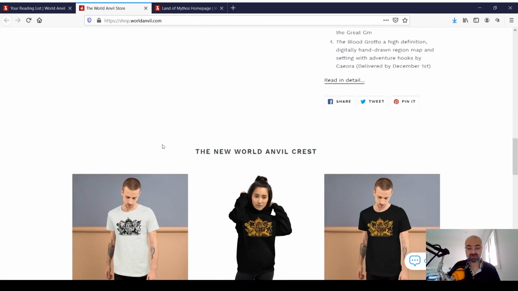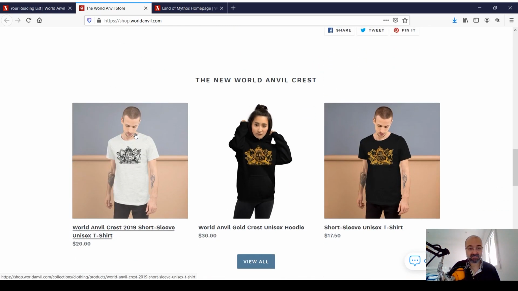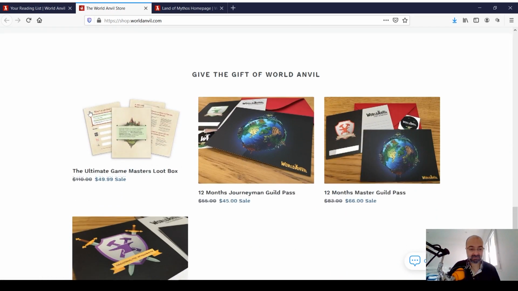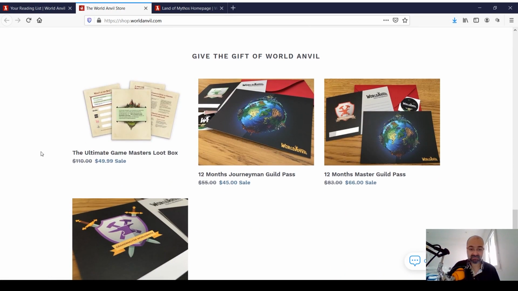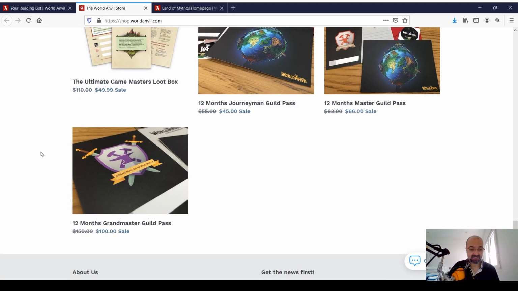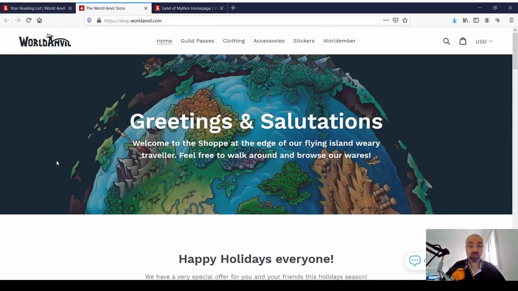Okay, so this, my friends, is World Anvil, and this is absolutely amazing. To be honest, for $100, we are talking about less than a tenner a month. I think this is well worth taking a look at.